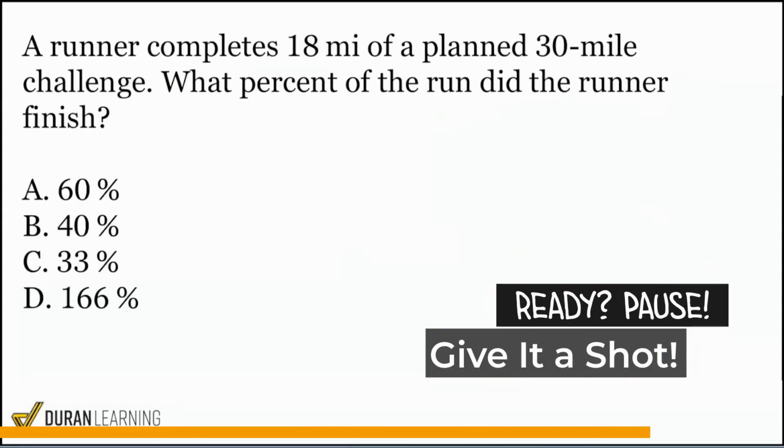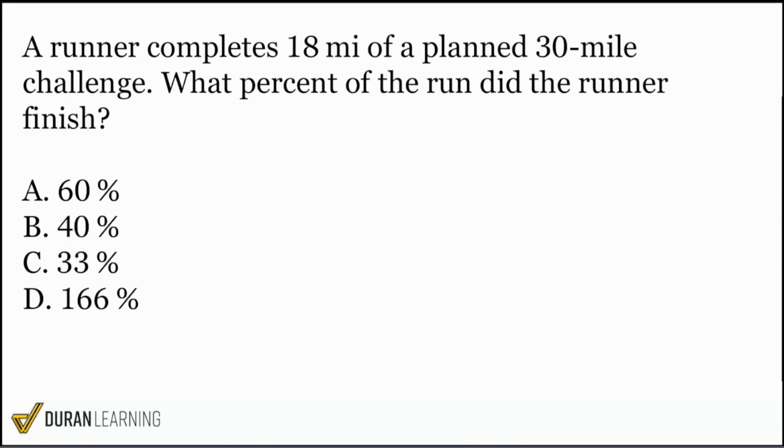The next word problem says, what percent of the run did the runner finish? Okay, so what percent of the run did the runner finish? Sounds good. So what percent? That's what we're looking for. And then we want to know the percent that represents how much was finished. Okay, blank percent finished. All right, sounds good.